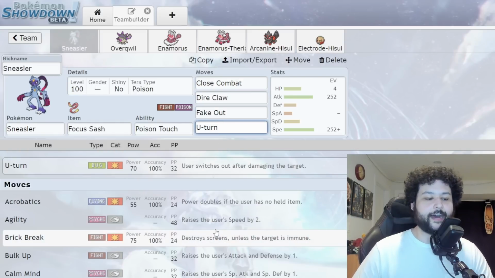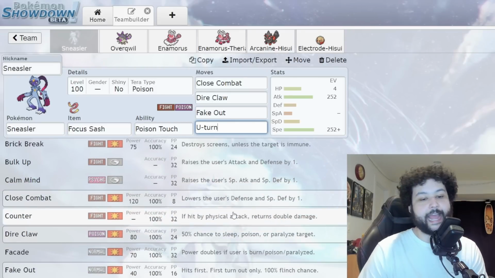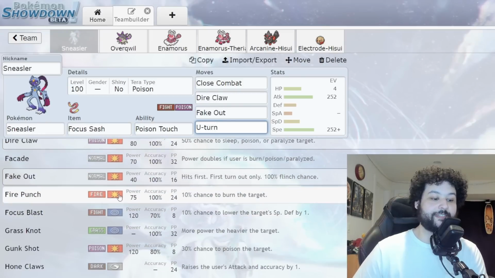In the last move, you have a lot of different options here. I mean, U-turn's really good. You're a fast Pokemon with U-turn. That means, hey, I don't really like this matchup, hit that U-turn, get out, break any sashes. But you also have a couple of other decent options.